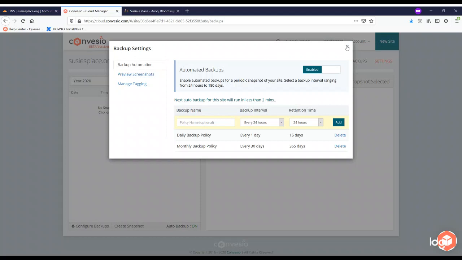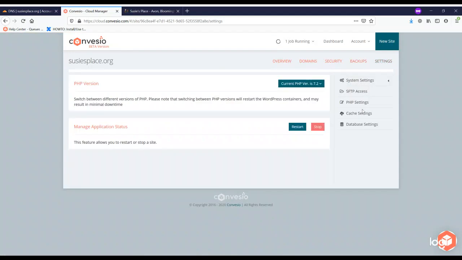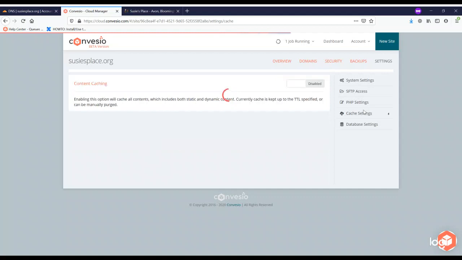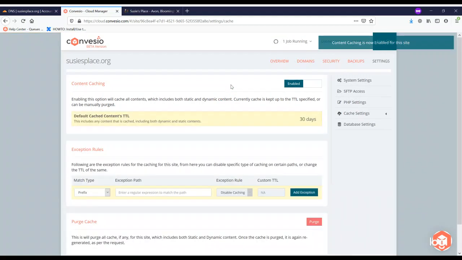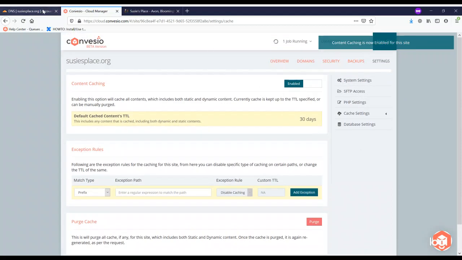Here, go to close that, and then as you can see, the backup job has started. And then to enable caching, we're going to go to Settings, Cache Settings, and toggle that to enabled. And caching has been enabled now, and it looks like the site has successfully been moved.